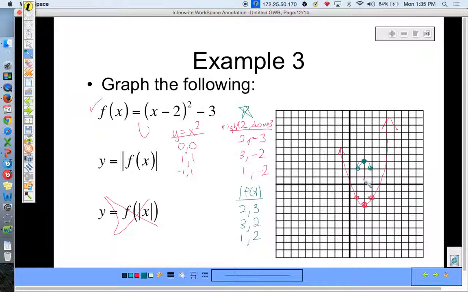Now, as we make this curve, we might be saying, well, it just flips it. But if we keep this curve going, if we take the absolute value of y, will it ever drop and be negative? Well, no, it won't, because it's positive. So it's going to follow that curve right back up. So what this absolute value does, if there's a parent function plus the absolute value, it makes it so there's no negative y values. We're taking the absolute value, so it flips it above the x-axis.